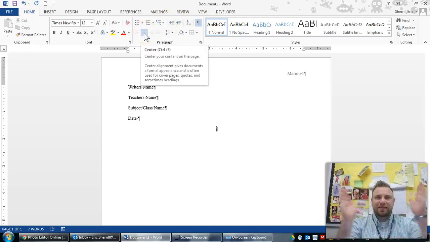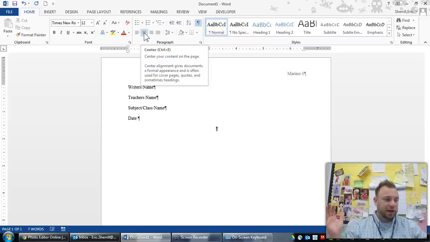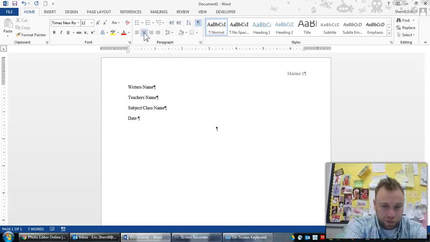What it does is it gets to the center, and whenever you type, it adjusts so it's always centered, which means the same distance from the left is the same distance from the right. Okay. All right, so we're going to type in the title. Can you find me now? What I'm going to type is that. And that's essentially what it is.